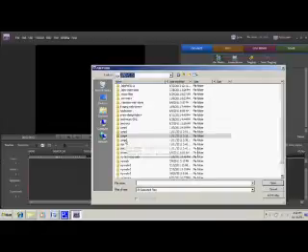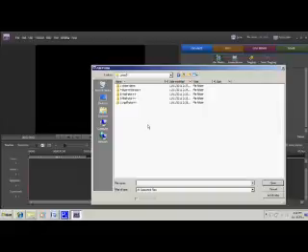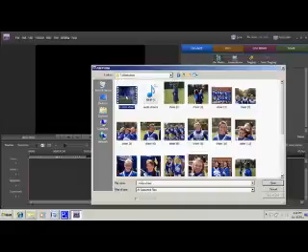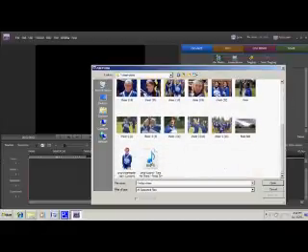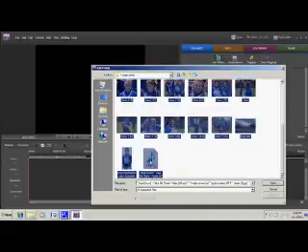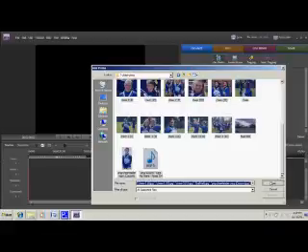I'll click on the D drive and I'll go to Comp 5. Now I'm going to select one cheer demo for my assets. I'll click on my first asset. I'll scroll down to find the last asset, since I want to take everything, and I'll hold the Shift key while I do that. And once I've selected everything, I'll just click Open.